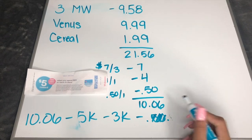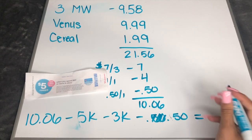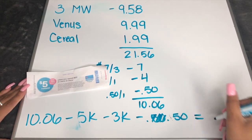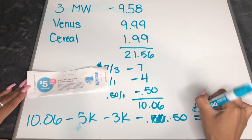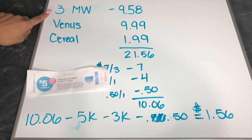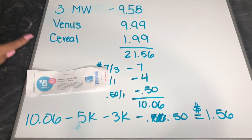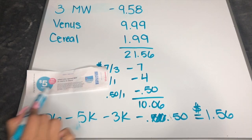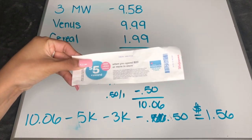The Ibotta amount does depend on which cereal you get — it's either 45 or 50 cents back. So basically, if it's 50 cents back on Ibotta from that cereal, you paid a whopping $1.56 for all of these products. You just got three huge mouthwashes, a very good razor, and the best cereal ever for about a dollar and fifty-six cents. That's why I love these deals.